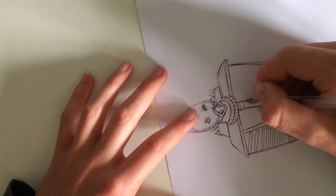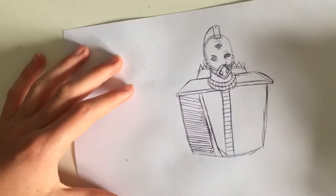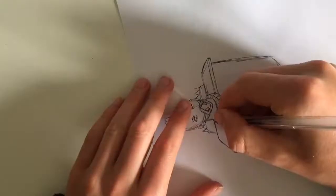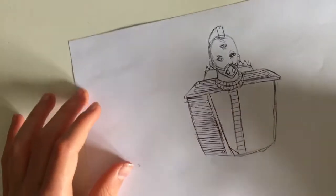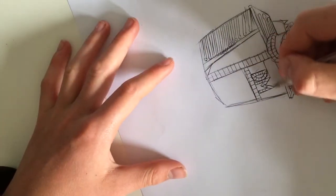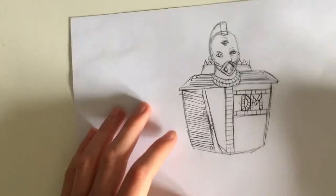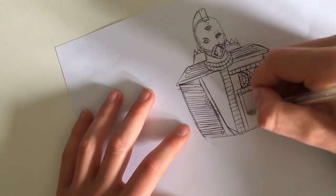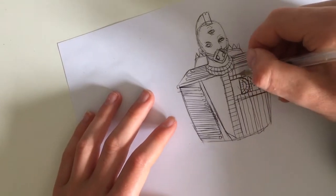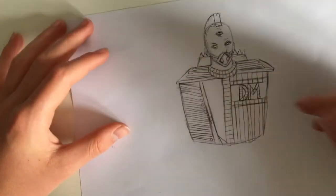Now I'm just going to add some lines coming down the middle section, just trying to fill in this blank space with as much detail as I can, because I don't like to have blank spaces in my drawing. I'm going to add a few more nodes here, this time they're going to be like bubbles. Alright, there we go, not too bad. Now I'll add some kind of a logo. I always like to add recurring patterns in my drawings, so with the nodes and also this kind of tubing, it just makes the robot feel more detailed and design heavy. Alright, there we have it. There's that side, and I'm just going to leave a little bit of white space in there. Okay, there's the torso section filled in.